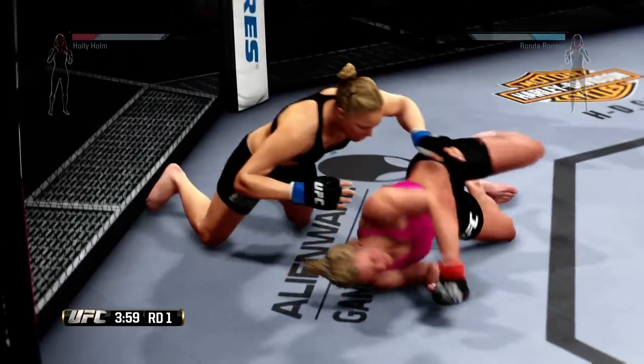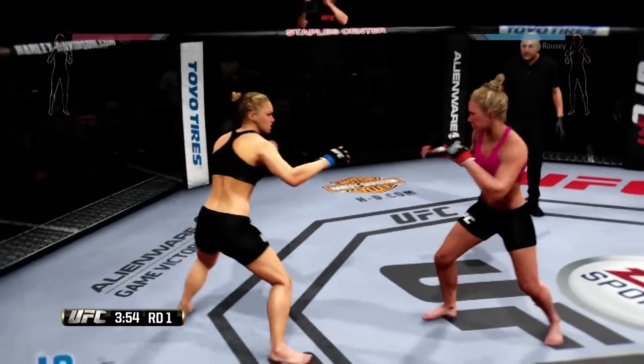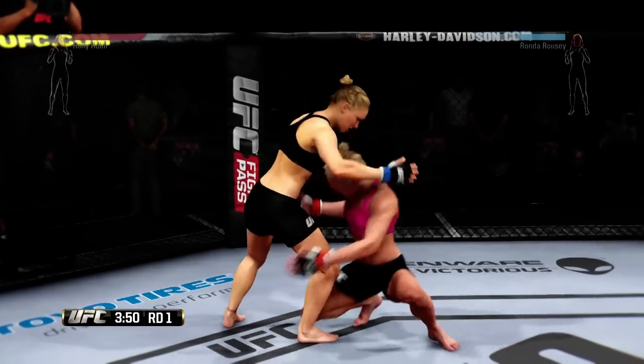Establish side control again. That connected. Take her back. It's a two nice hook. And she's able to get back up. Nice 1-2 with the right and the left. Man, they are going toe-to-toe.